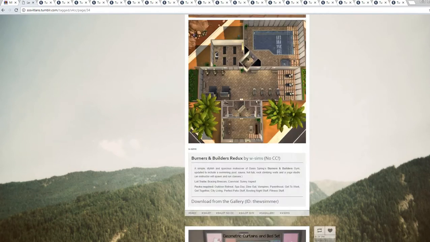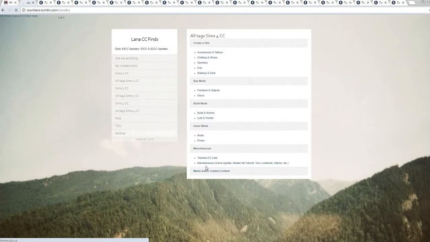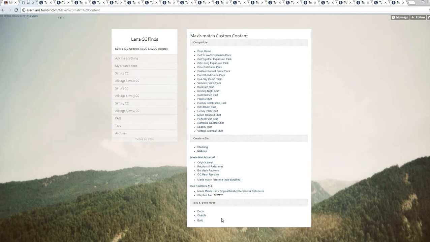Okay, so I think we got a good amount for now. I could keep going back and back, but who knows how much longer that's going to take. So I just want to show you, in case you want to do a little bit more research to go back on your own. If you go to all tags, Sims 4 CC, there is a tag called Maxis Match Custom Content. The reason why I'm not doing it from here is because there's no option to just filter out everything that has been posted, if that makes sense.